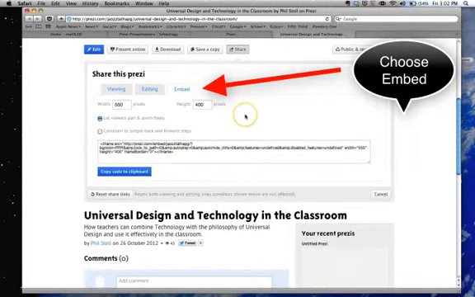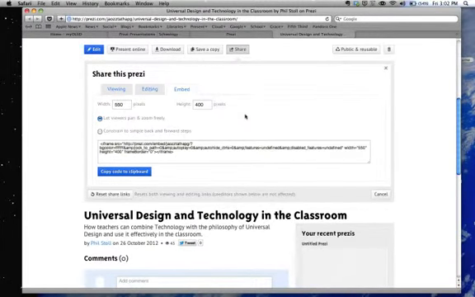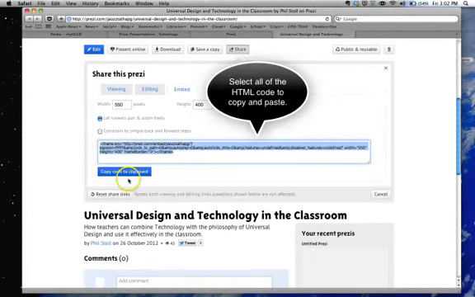And yes, you can mess around with different sizes. I like it fairly big. I don't mind the size it is currently, which is 550 by 400, width by height. So what I'm going to do is come down to this little box here, okay? And I'm going to select all of this. And this little blue rectangle says copy code to clipboard. That's what I'm going to do. Copy code, and it's copied.